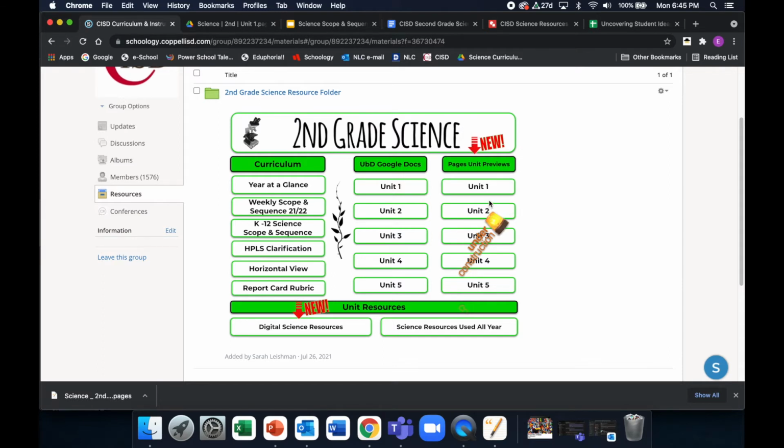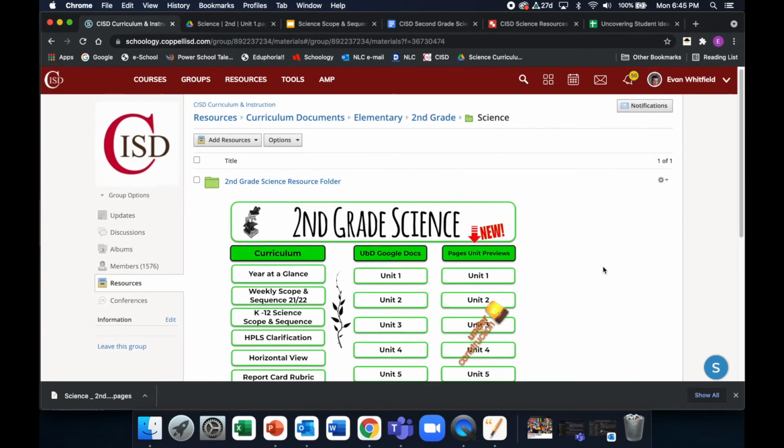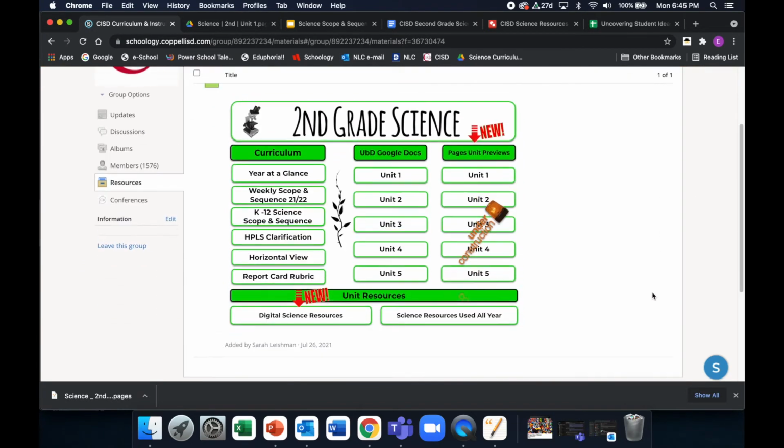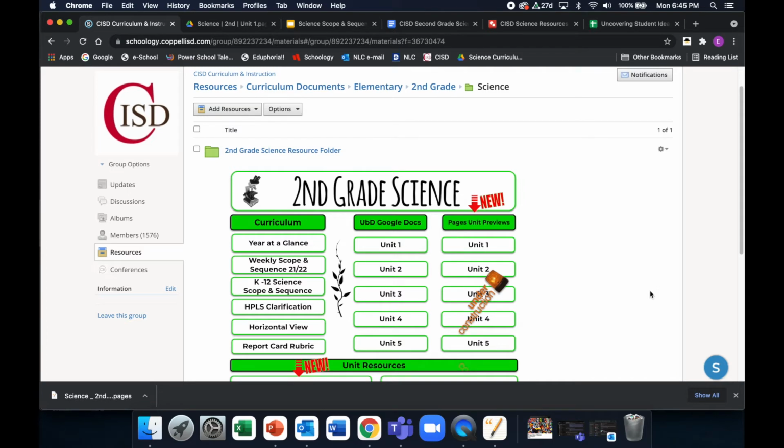curriculum unit previews for each unit. They will evolve throughout the year, but I did want you to see that they're there. And that for all of Unit 1 is done for all grade levels already. So as I put those in there, you'll notice the under construction gets smaller and squeezes down towards the bottom. So I hope that helps you see what your resources are and where they are, and I hope that really helps you going forward into this school year.